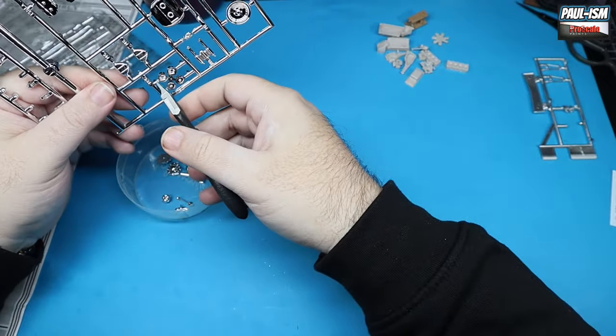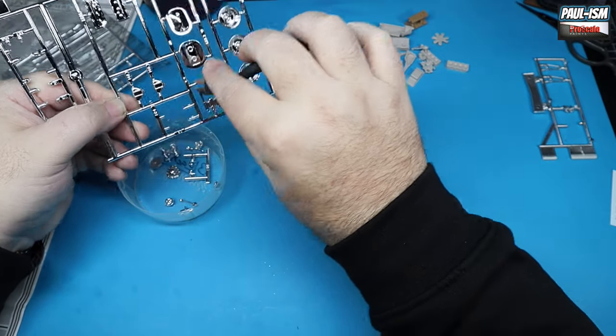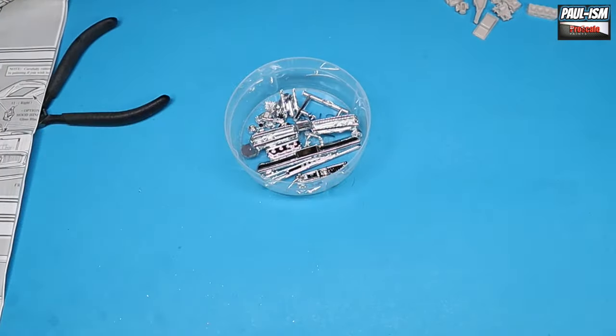So we are going to have to strip the chrome and re-chrome ourselves, which we're going to try another new product today. We're going to use the Revell Chrome. I think it's meant to be chrome, but it says chrome, in a rattle can, in a spray can. We'll talk about that in a bit when we get to it.